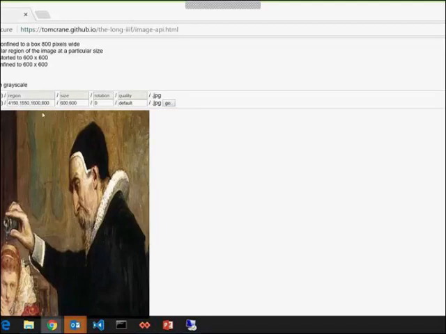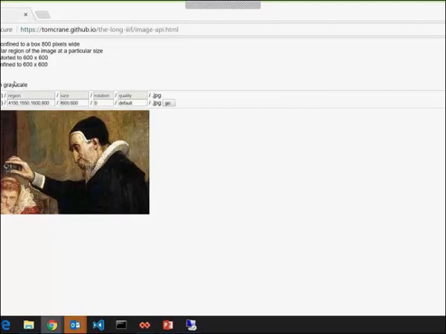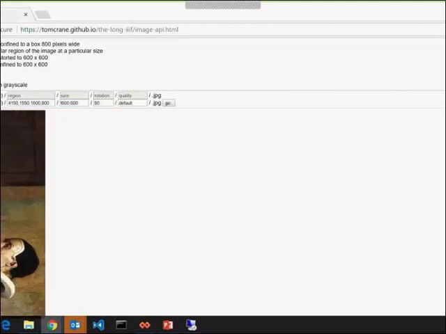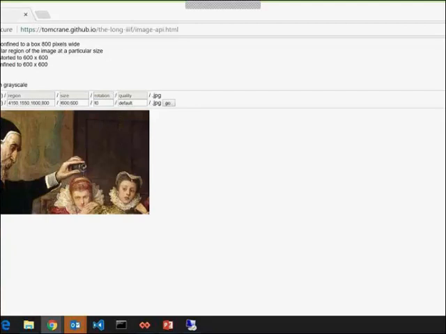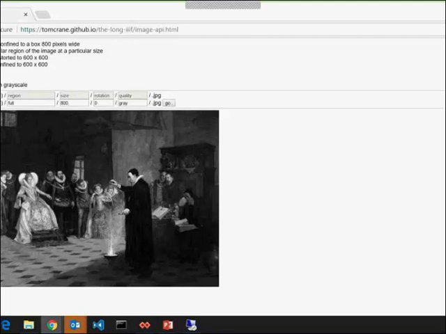So I could ask for, now, I'm constraining the size to 600 by 600 pixels by changing this parameter in the URI. This part here is a URL. I can say, actually, I don't want to distort it. I just want it confined to a particular box at 600 by 600 pixels. Or I want to rotate it because I want to see some detail of it that's better looked at 90 degrees. So I'm adding in a 90-degree parameter to the rotation slot. Or I want it mirrored because maybe the image is a negative and I want to invert it. Or I want to look at it in a different kind of quality. So here, grayscale, and image API endpoints can provide different formats, for example, bitonal and other kinds of qualities.